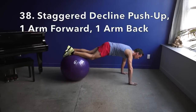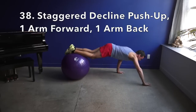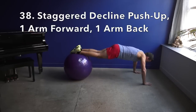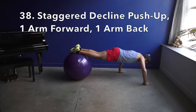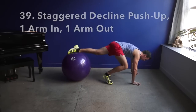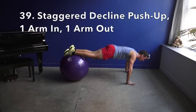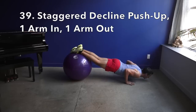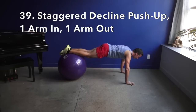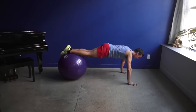First staggered push-up is with one arm forward and one arm slightly back. And down and up and change. Down and up. Next staggered push-up is one arm doing a tricep push-up and the other arm going wide. So the right elbow comes into the side and up. And then you can stay on that side or move to the other side. Right elbow is wide, left elbow is in.